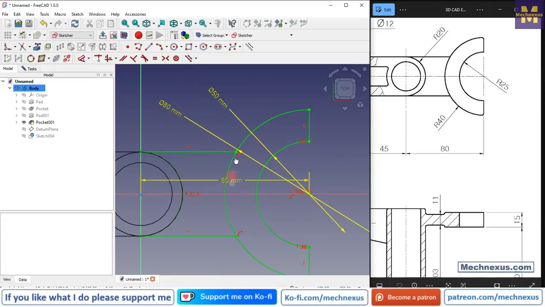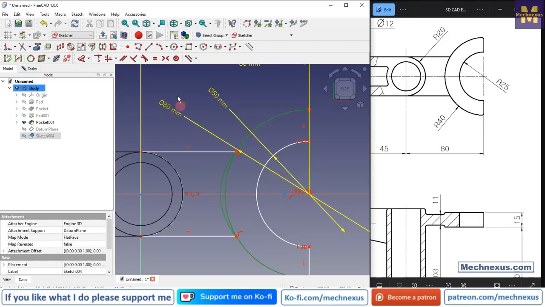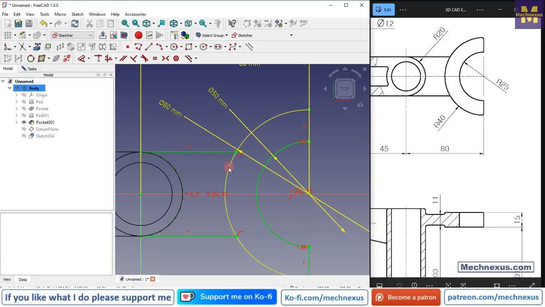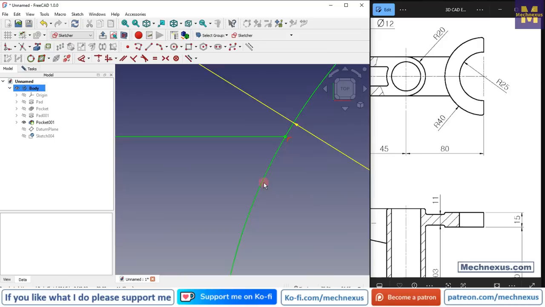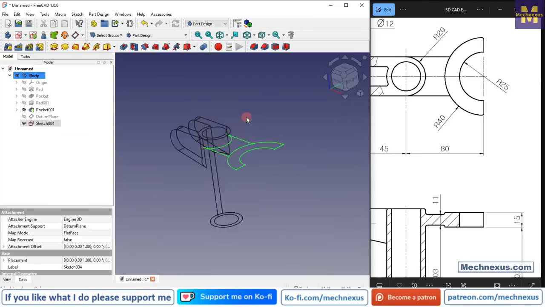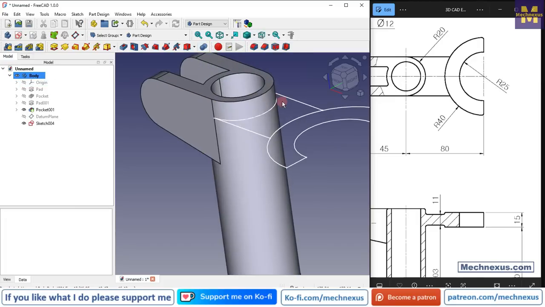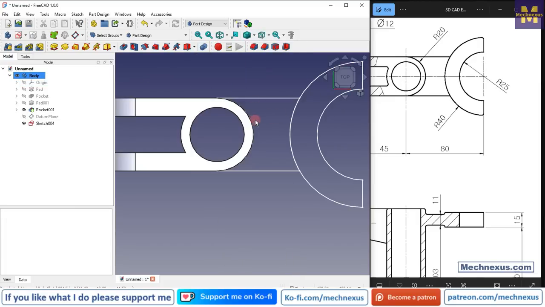So what I will do, I will select a 3-point arc and create one arc here, and select this and make it equal. So here is one more arc you will see. And now let's come out of the sketch, and now let's switch to the flat lines view, and now we will switch to the top view, and we will create our extrusion.